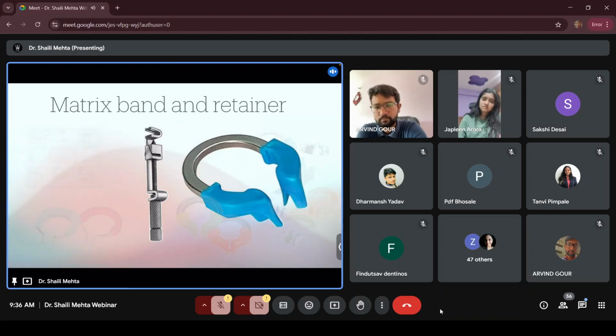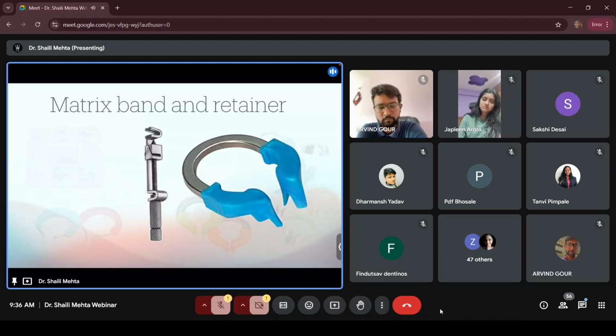that you definitely need. The first one is the Tofflemire. Now I've seen this amongst PGs. The moment they are done with their endo-cons PG exam, the final MDS exam, they throw away this band without realizing how important it is when you have to build a tooth circumferentially. This is the only matrix band that's going to help you. Now, when we talk about our sectional matrix band, a lot of sectional matrix bands are available.